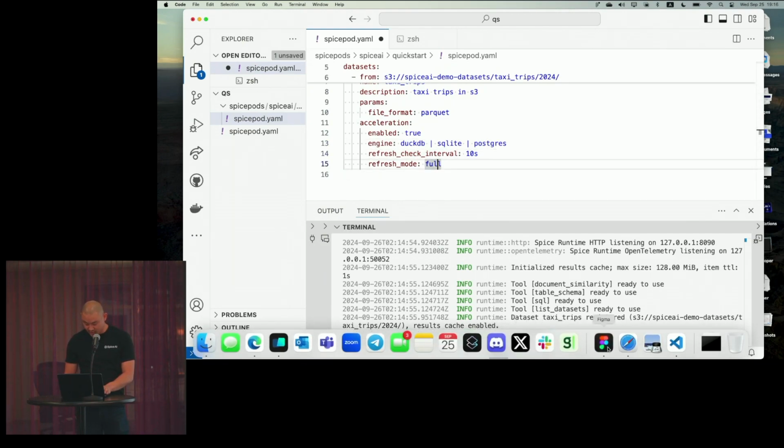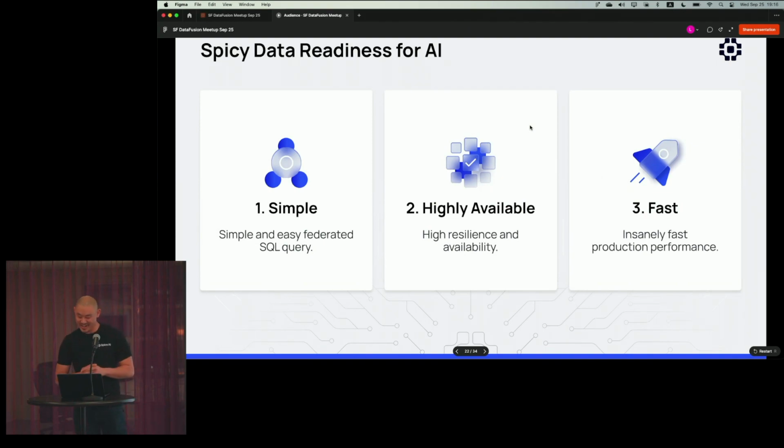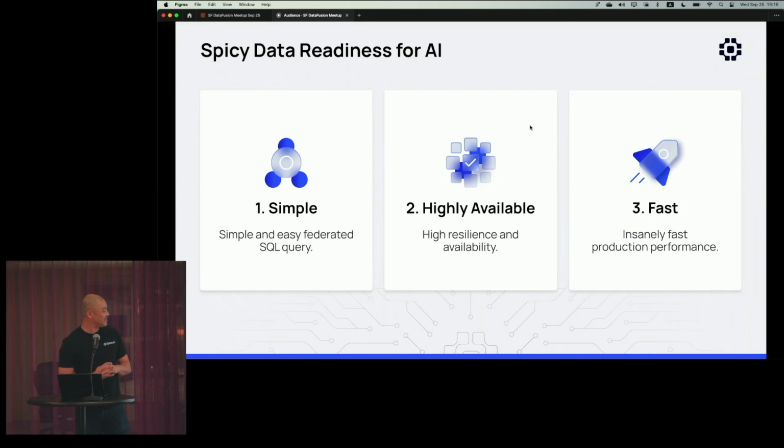So good thing I have another demo, and we'll get to that. All right, so what I hopefully would have shown you, if it would have worked, is that it was super simple to set up. It was just this config file that I could get, and it actually makes it highly available because you can essentially keep this replica of data in DuckDB on the machine, and hopefully it would have shown you that it was very, very fast, but I can show you in our cloud platform.